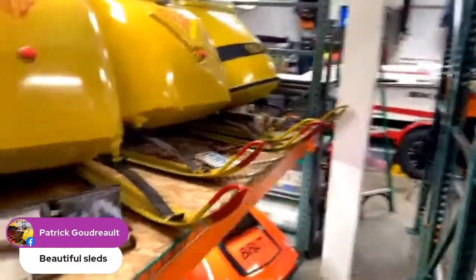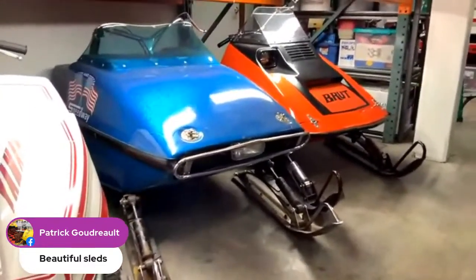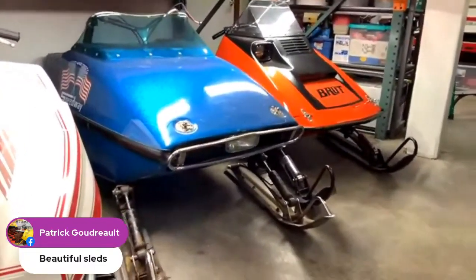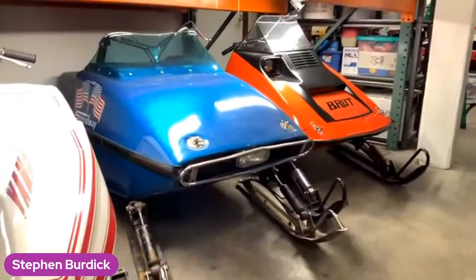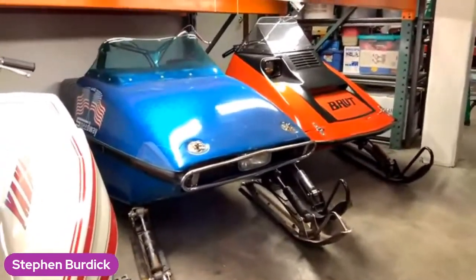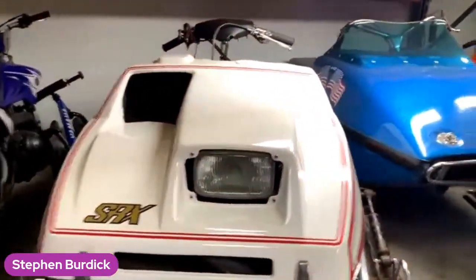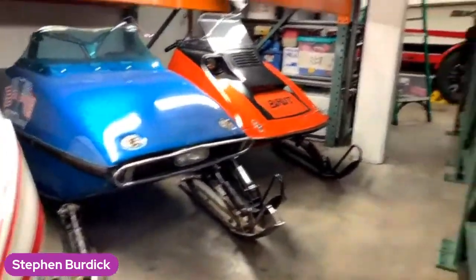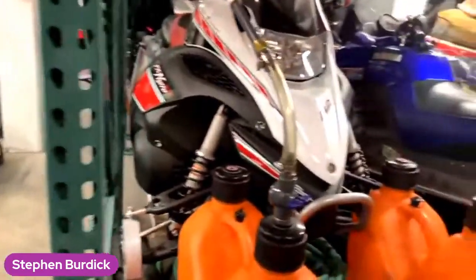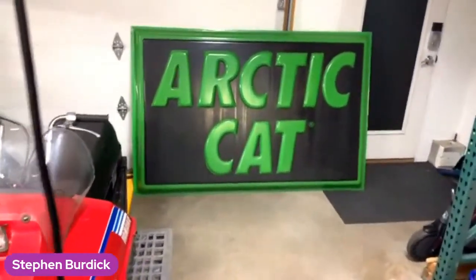But a great group of people, and there's really an emphasis on vintage rides and doing that sort of stuff right now, which is pretty fun. They've had to cancel most of their stuff this year due to COVID, but it's fun to get together and hang out and ride old sleds and mess around and make new friends. So is this an active club that puts on vintage shows and rides and so forth? Yeah, it is. It's the Pacific Northwest Vintage Snowmobile Club, and they're pretty active.